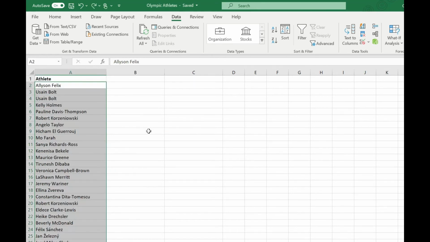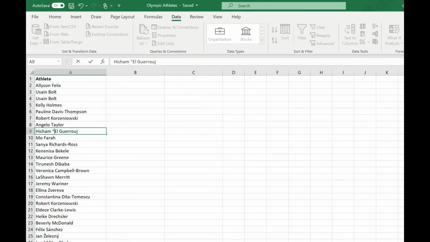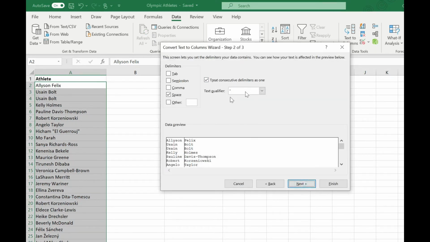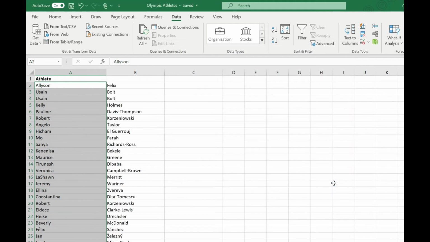If we undo that, one thing we can do is put this surname in a qualifier. So if we put it in that double quote qualifier, what happens now when we do text to columns? Again, we're going to delimit with a space. We've got our text qualifier here. That's now split it correctly. Obviously, if you've got a large data set, that's not ideal. But if you've got only a small data set and you know that you can just pick out the few that need delimiters around them just to cope with anything weird, then that's an easy way around it.